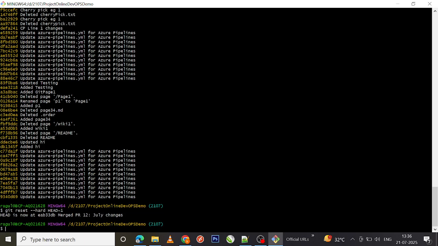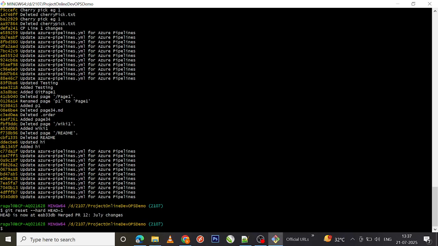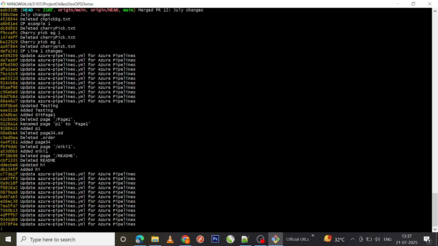Now let me go and check my files. You can see my file has completely vanished. It is gone. The git-related file changes I made are completely gone. I do not have anything here, which denotes it is completely removed. If you have any confusion, issue the git history command again, git log --oneline.